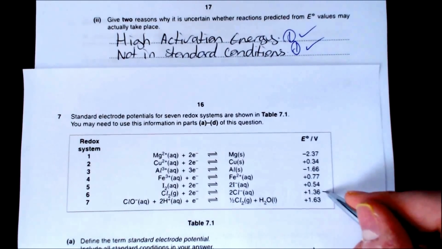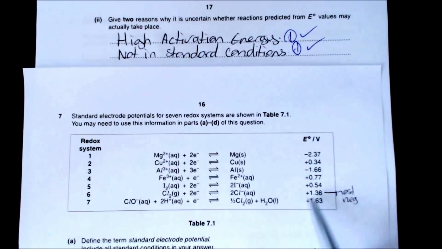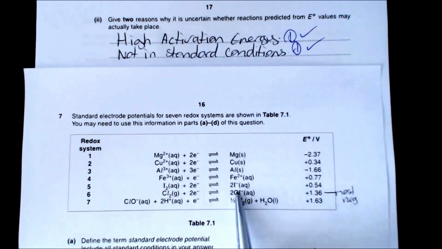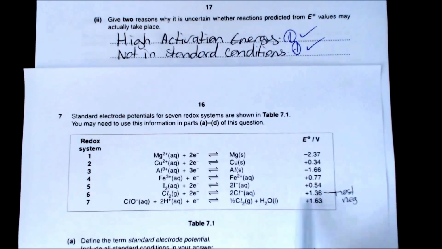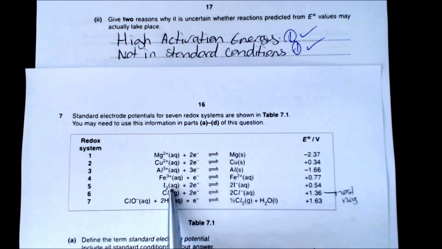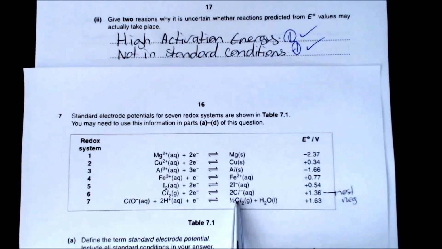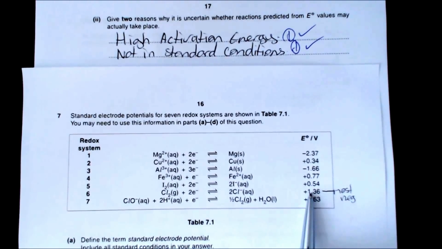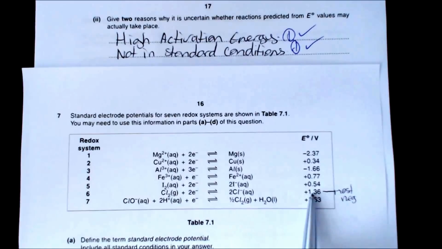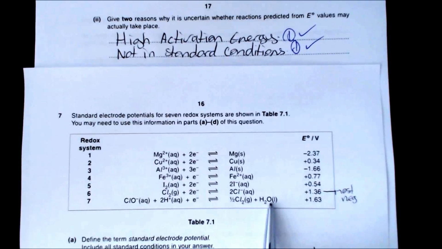So this one is most negative. That one there. So I'll put that on there. Most negative. So that's going to be quite useful because when we do our anti-clockwise rule, like I explained before, the most negative goes on the top, and it helps us to work out what's feasible. So you can see here that according to this reaction, under normal conditions, the Cl minus would produce Cl2, and the Cl minus will react with the ClO. And this is because we have the ClO minus and Cl2. This reaction here is more positive than that reaction. So therefore what happens is, because that's more positive, this one here at the bottom, the Cl minus effectively moves backwards. So it moves to the left to allow this reaction to react.